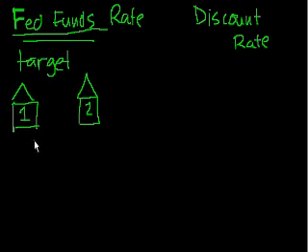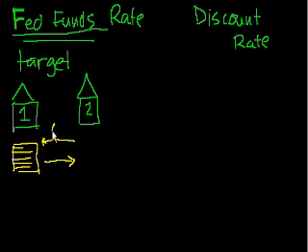And let's say this bank over here has a surplus of reserves. I was already using green, but I'll do that in gold, just so we can reminisce about the gold standard. So let's say it has a surplus of reserves, and bank 2 needs them, right? And let's say right now that bank 1 is willing to lend it to bank 2 if bank 2 pays bank 1 a 6% overnight rate.